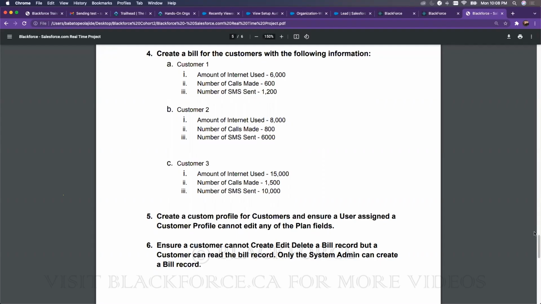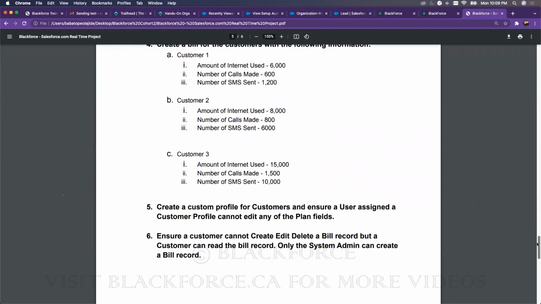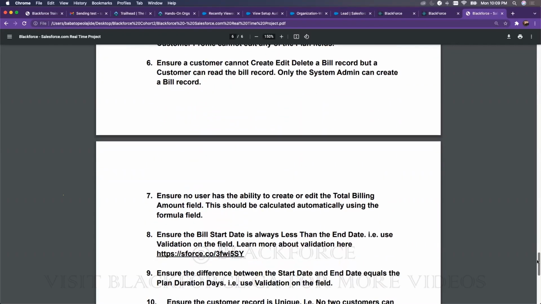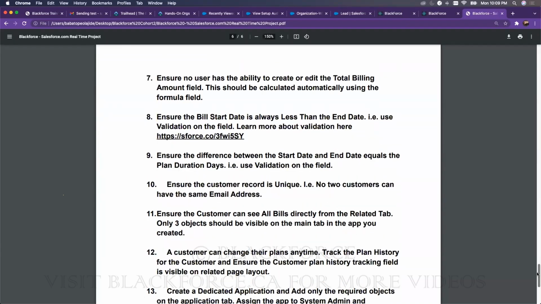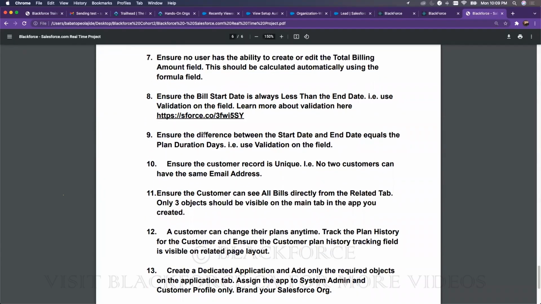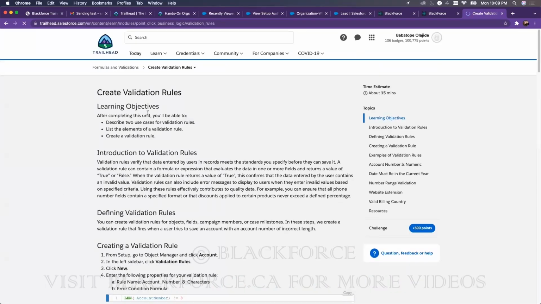Or why not send you an email so that you can share? Okay. Thank you so much. I will try to share it as much as possible. Just ask me and I will share it with you, okay? But please try to finish this by next week. It's very easy and straightforward. The only challenging bit is this formula, okay? And you can learn a formula here. And validation rules. I think that's all from me.